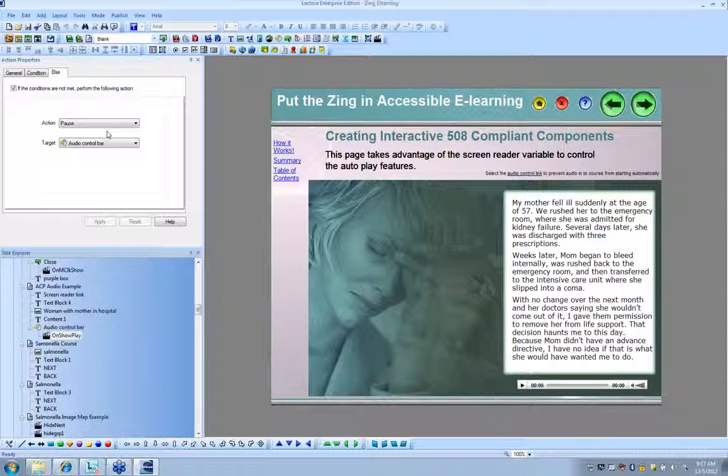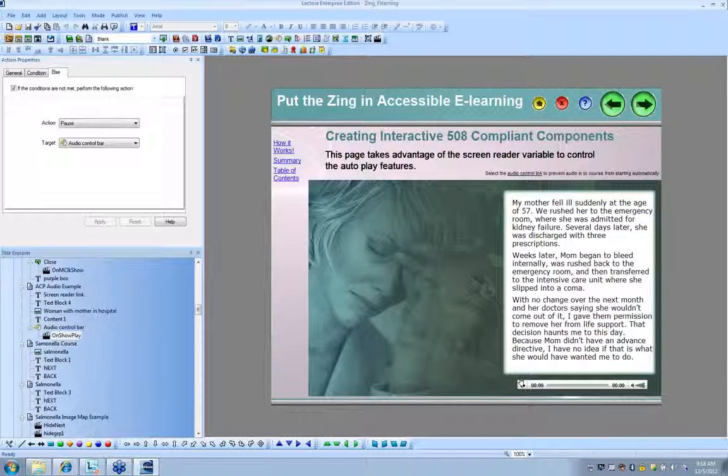So if the screen reader user is going down through and listens to the whole entire page, and they notice at the bottom of the screen, because it's at the bottom of my reading order, their screen reader is going to eventually tell them there's an audio down here. It detects the audio bar because this is 508 compliant as well, and it'll tell them that there's a play pause button there, and then they can actually select that with their keyboard, and they could listen to the audio themselves because I've set it at pause.